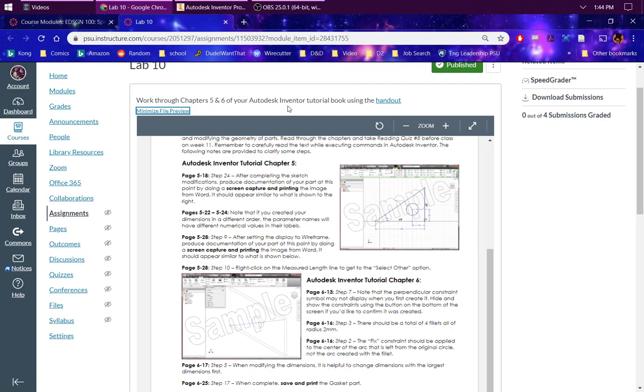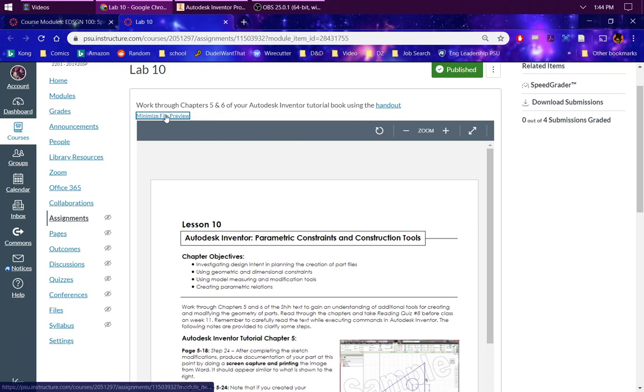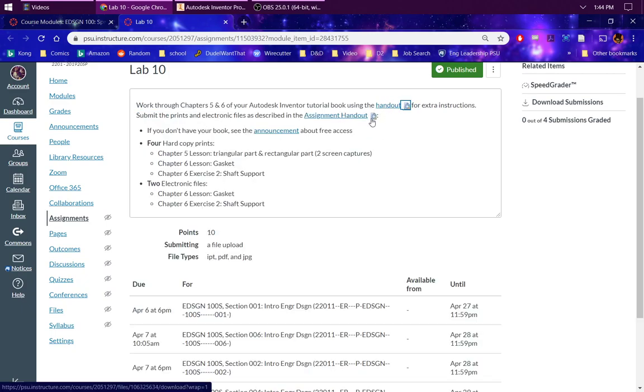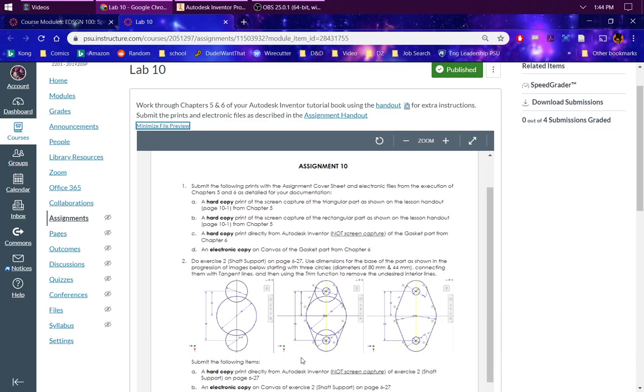The instruction at the top here will show you where and when they want those screenshots, and the assignment handout page gives you some extra information about exercise 2 from chapter 6. I will walk through that with you because this one is a little bit of a trickier part. Sometimes these instructions are a little hard to see, so I will go through that part with you, and that will help us cover some of the information they talk about in chapters 5 and 6 as well.